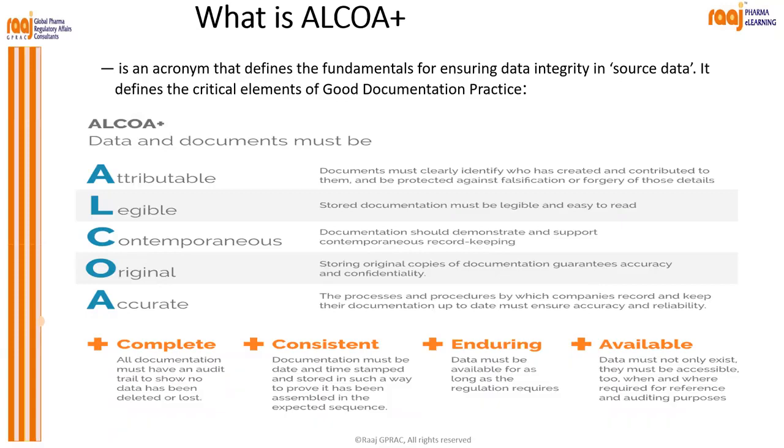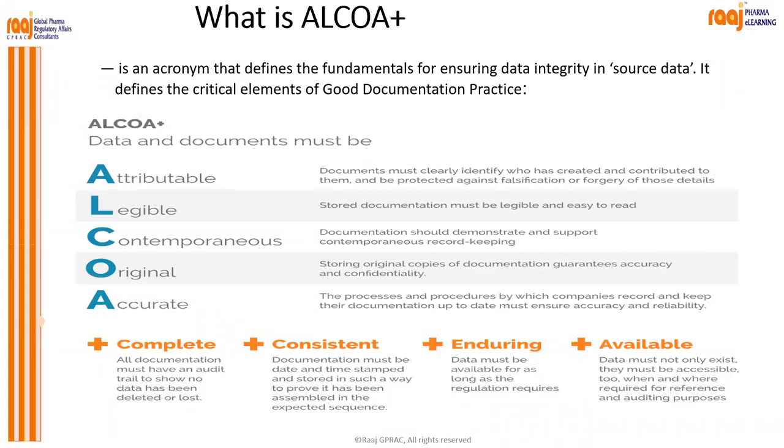Sometimes over a period of time you feel that it is not readable. So write the document in such a way that it stays readable, and that is why we always mention legible ink in our SOP, right? Sometimes in a batch record, over a period of time, that sign is not recognized. So make it a habit: sign, and below that write your name and designation.